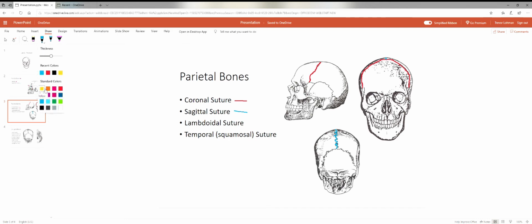Now, I don't actually know my Greek alphabet very well, but if you were in a sorority or fraternity, you may. I know alpha and beta, and then I start to lose track, but I do know there's a letter called a lambda, and it looks like an upside down Y, which is where this particular suture gets its name. And that is the lambdoidal suture. There it is in yellow.